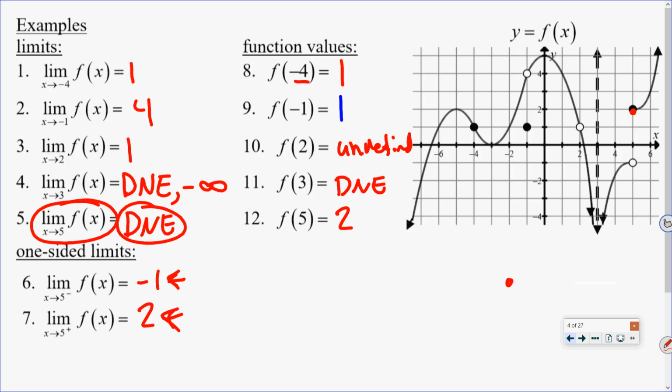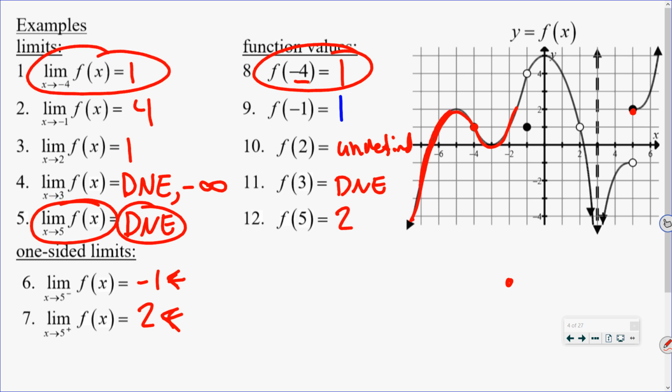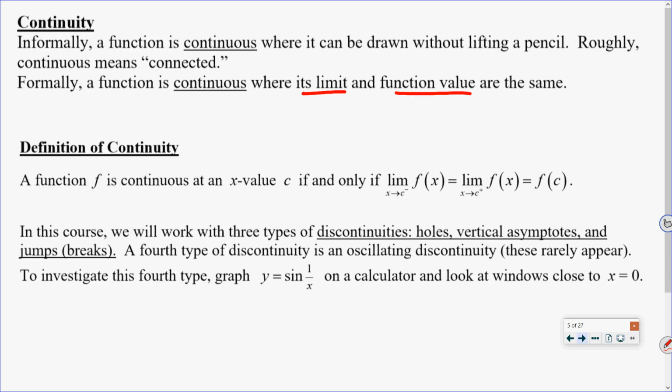So if you look at this graph, where it's continuous, this graph was continuous all the way through there. So it's continuous at -4. I want you to notice when I plug in -4, I got 1. And when I did the limit as x approaches -4, I also got 1. As I come this way, it gets closer to 1. As I come this way, it approaches 1. And when I plug in -4, it's equal to 1. That means the function is continuous. So that's what that's saying on that official one. If its limit and the actual value are the same, then that shows that it's continuous.